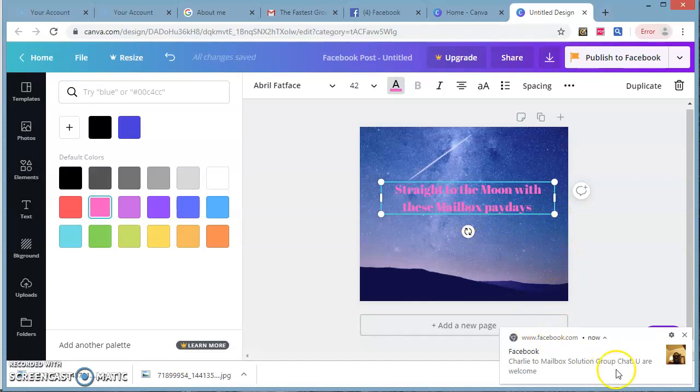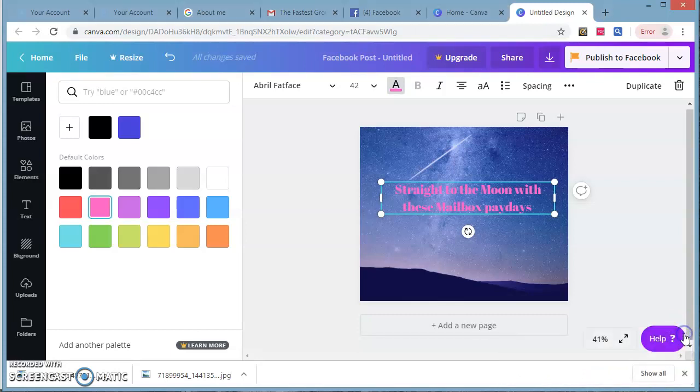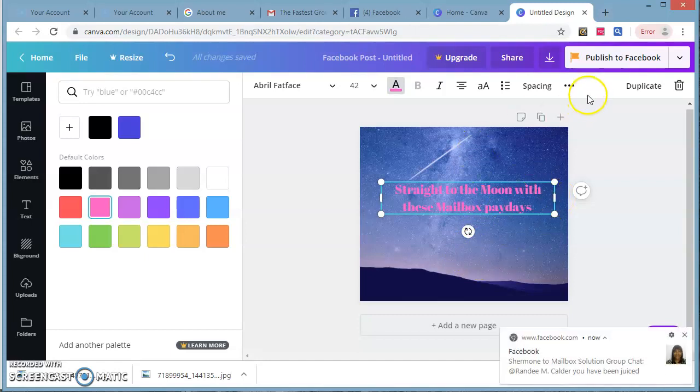Obviously this is at your fingertips, guys. This is literally at your fingertips. And what's wonderful with this is you can play with this, you can resize, you can save the file. So you can save these, and then if you want to add your content that you're going to write above, you can do that. Or maybe you would want to put something on here, the sky is the limit with these mailbox paydays or something like that. Or however you want to create that particular image. There's lots of things that you can do.